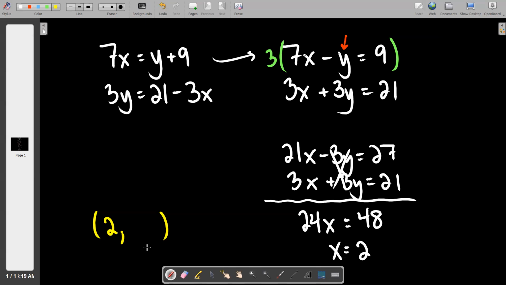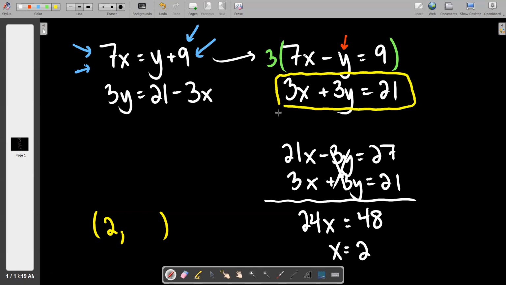Sure. Yeah, and you could go anywhere. I, for the record, would have 100% picked this one with the blue arrows because the y is by itself. But since you guys said that, and you're the ones that have to do this stuff, I'm going to go with what you said. So I'm going to go with, I believe you said this equation right here, correct? With the gold box around it. So let's do it. Again, any equation is fine.